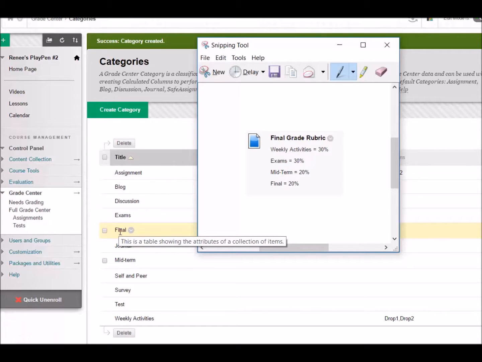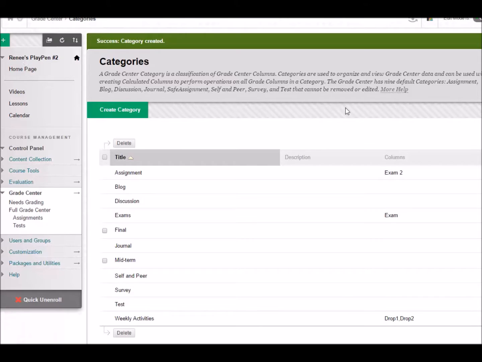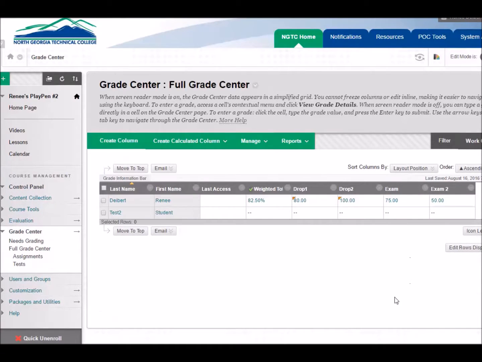Now I don't want to confuse you, but I am going to tell you this. It's not necessary to have a category for final and midterm because it's 1 grade. So there's not a lot of calculating, it's not like you have 3 of them. So you don't have to have a category for final exam and midterm because you can just pull those individual columns into your weighted total at the end. But just to keep everything consistent, let's say that for every category that you have with a percentage, we're going to create a category that's assigned to it. Okay, so now we have our categories set up, and I'm going to click OK at the bottom, and we're back to the full grade center.